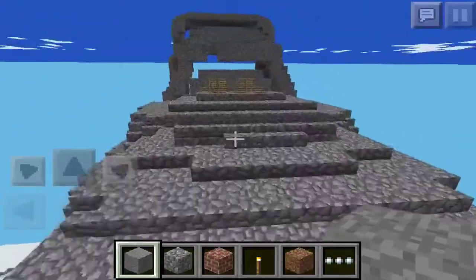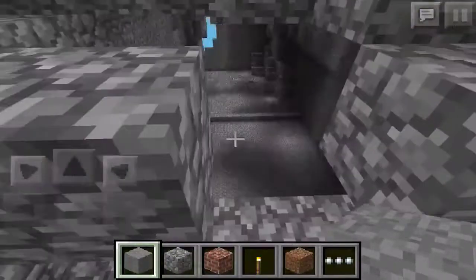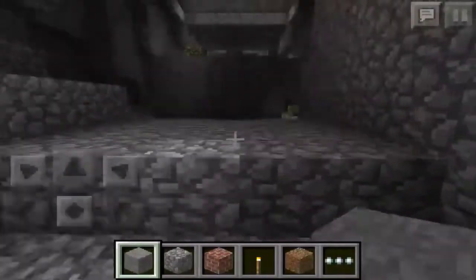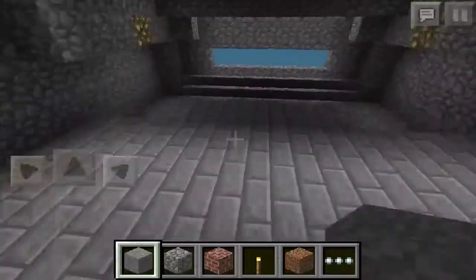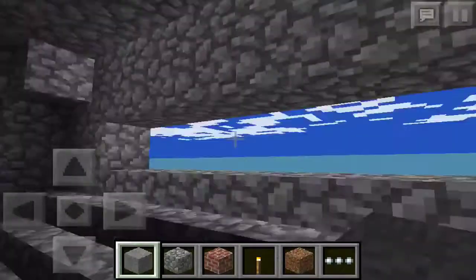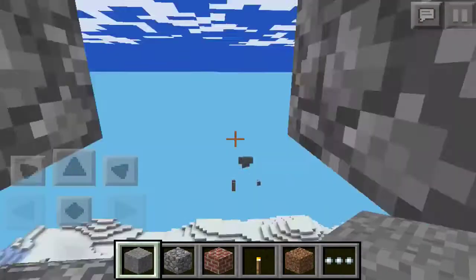What does it have inside? I think it's hollow inside. I mean, if whoever made this would have put detail into the inside it would have been awesome, but nobody really knows how the inside looks. You could make it complicated, I guess — but this is awesome because there's two of them.